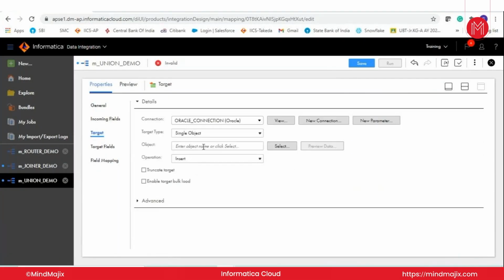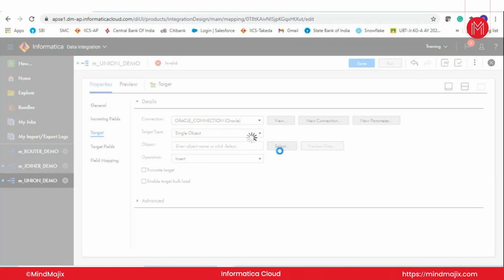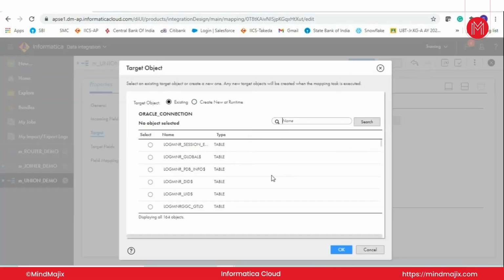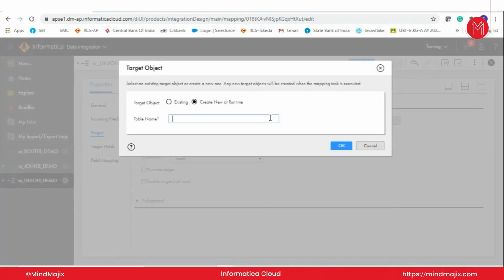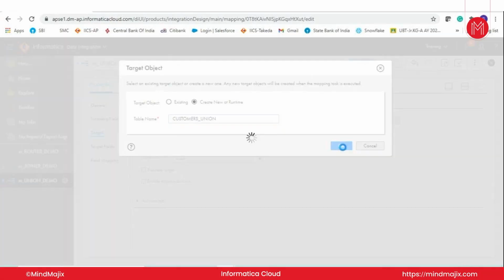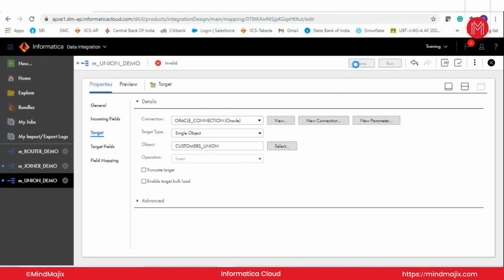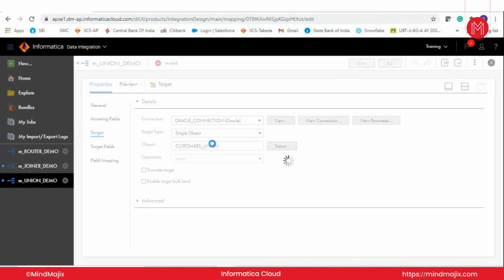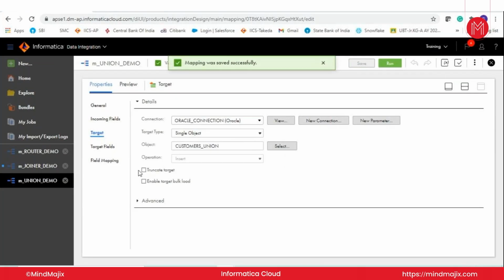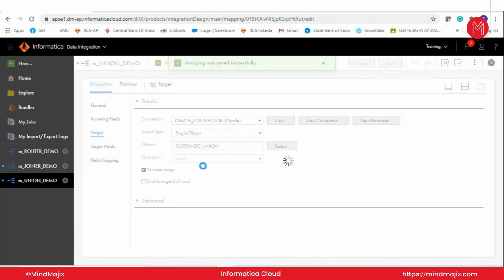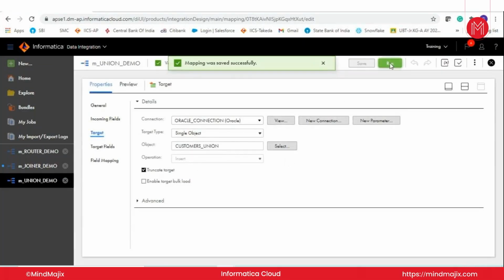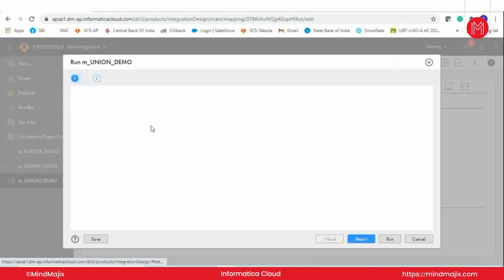So if I go to Oracle, select the target to be created on the fly, I'll say CUST union, save, enable the truncate load. As it is going to be the first time, it doesn't matter. Let me run this.